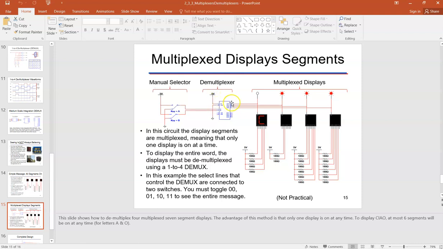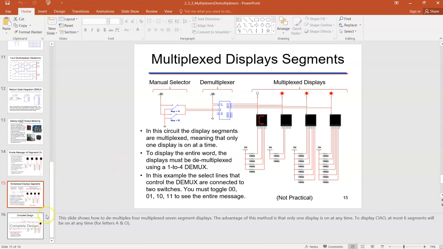So the demultiplexer is only going to turn on one thing at a time, right? The selecting pins is where we count in binary. So we're going to count from 0 0, 0 1, 1 0, 1 1. And as we do that, you're going to see that the 7-segment display is connected to the first output, the second one to the second, and so on. You're going to get exactly one to turn on at a time.